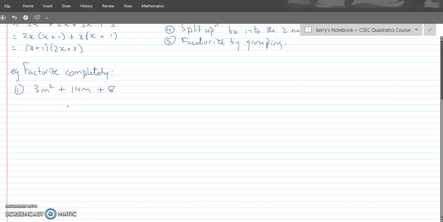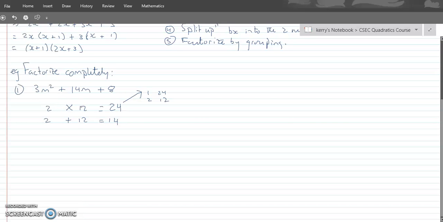So you can jump straight to step 2. We are looking for two numbers that, when multiplied, give us a by c. So when they multiply, they have to give you 24, but when they add, they have to give you 14, right? So a little tip in this step, don't worry about the signs in front here, right? They are both positive, so you don't have to worry about it right now. So you go through your factors of 24, right? 1 by 24, that can't add to give you 14. You go again, 2 and 12. 2 plus 12 will give us 14, so that's going to work.